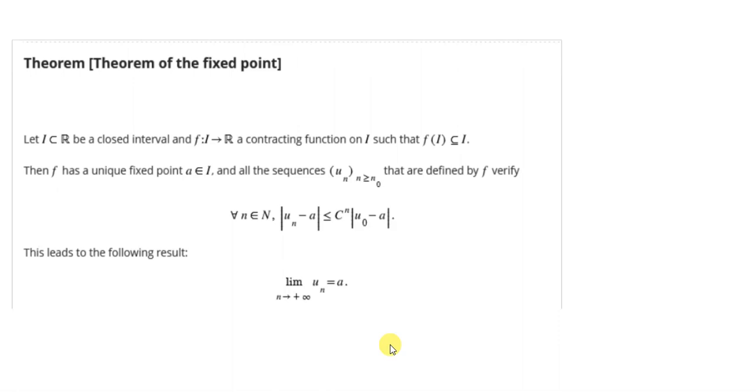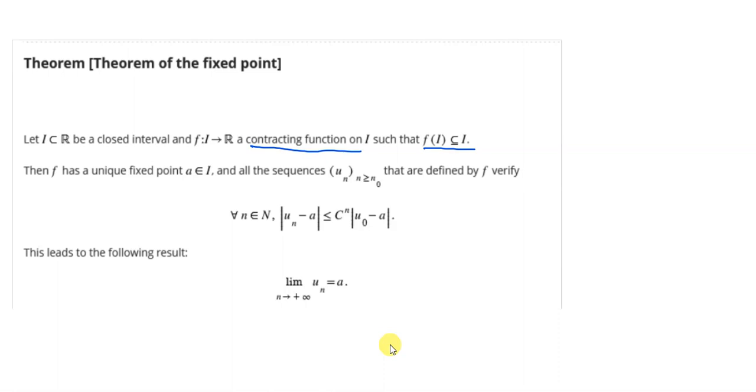So first of all, we need this theorem most of the time when we cannot find the fixed point, but we want to prove that this fixed point exists. Then, if we have a contracting function, we can also conclude that the recursive sequence is convergent to the fixed point. To have this result, we first need to prove that the function is a contractive function, and also we need to prove that the domain is mapped to itself.